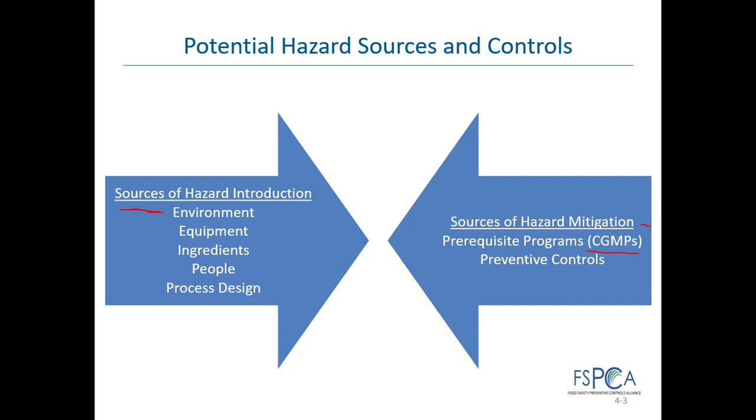If we have some hazards that are particularly high risk, then we are going to implement preventive controls. Okay, don't worry about that just yet. We're getting there. But the food safety plan lives in between these two worlds right here. So we take all of the ways that hazards can possibly get into our product and we bring that together with all of the ways that we mitigate that and how we prevent it from getting into our product, and we write it down in our food safety plan.